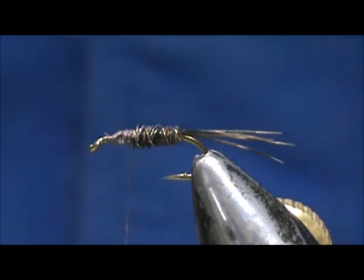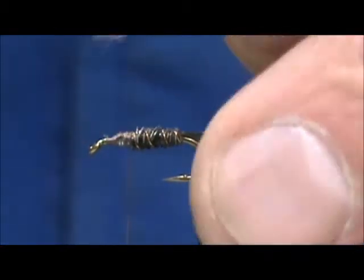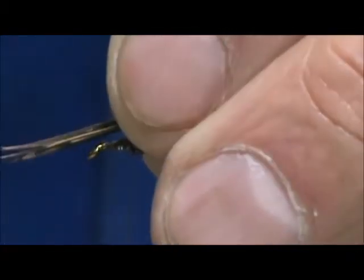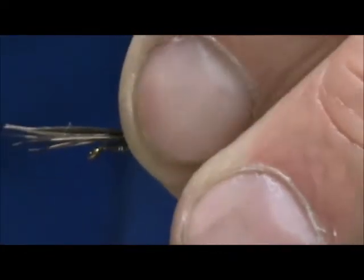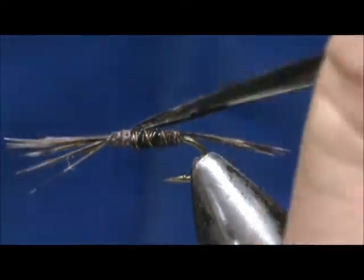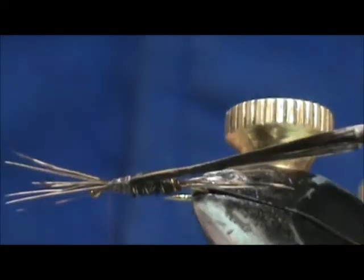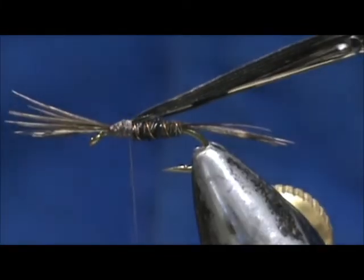Now we're going to take another section of the pheasant tail. We can take a larger one this time. It's a good idea if you even out the tips. We're going to tie this in with the tips pointing off the front, because they're going to become our legs. And we're going to tie them in. Keep that on the top. And then now you can see it starting to split. Just going to leave that for now.